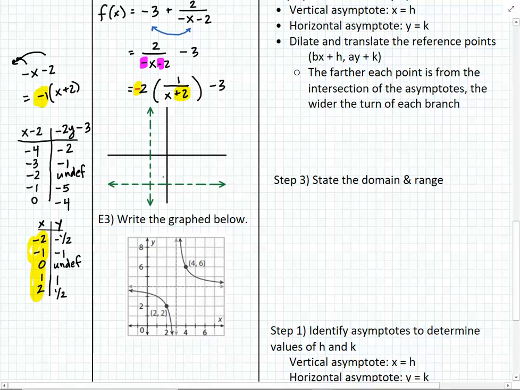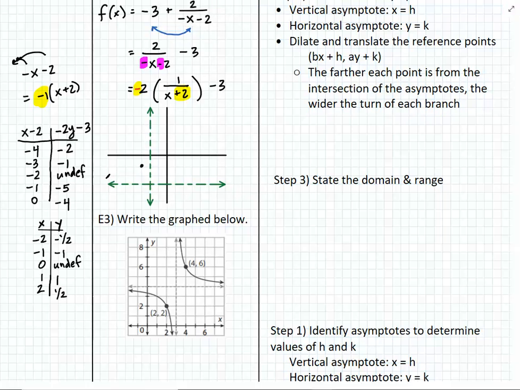And here go my points. Sorry, I'm looking at the wrong points. Here, these points. Let me get rid of this highlight. -4, -2. And -3, -1. And there's that branch. Sure enough, it's pulled out from the corner just a little bit, just by a factor of 2. Normally, I would have expected to tuck that curve in right there, away from the intersection by 1, 1. But now it's out by 2.